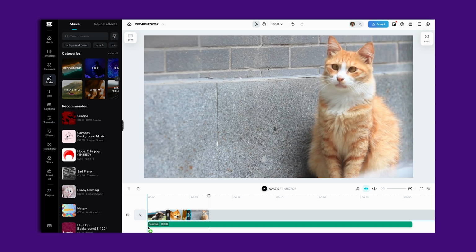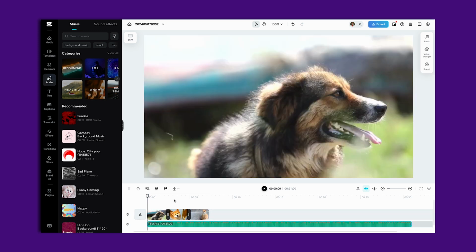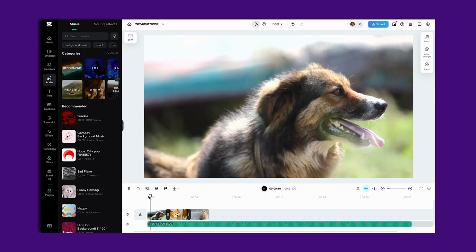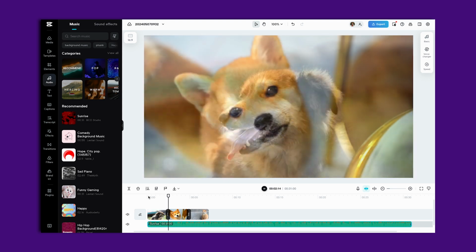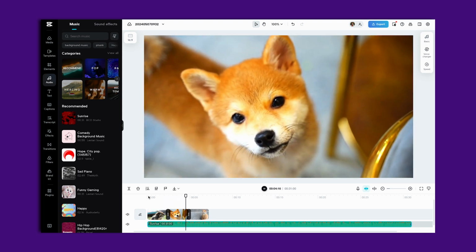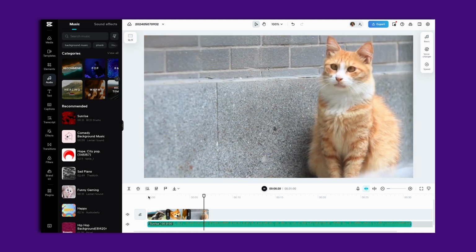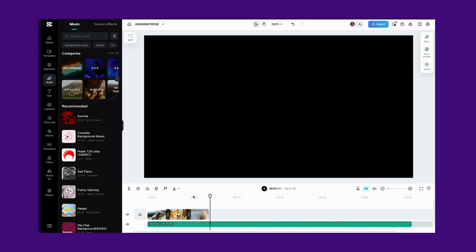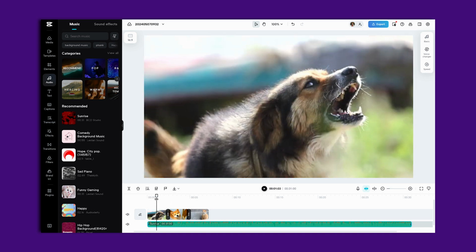You're going to need to put your audio below your video, and the program is going to make an audio track for you right below your video track. Let's hit play. And there we go. We have a very short video, but we have a video. And we can keep adding over and over again to this to make it whatever you feel like making it. So there we go.